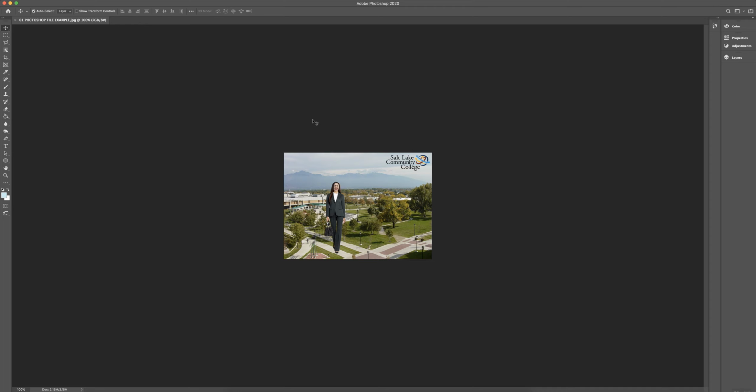So I'm going to hit B without going over here to brush. So B for brush, you can see my cursor is different, and then back to V, as in V for move. That's where they're going with that one. This is where I want you to be 90% of the time. So visually, I want you to verify two things. One, that your cursor looks like this arrow with the four-headed arrow next to it. And then two, quickly look over at your tools and make sure that the Move tool is selected. I think that this will answer about 60% of your questions right off the bat, okay?